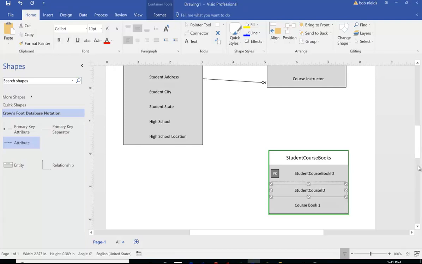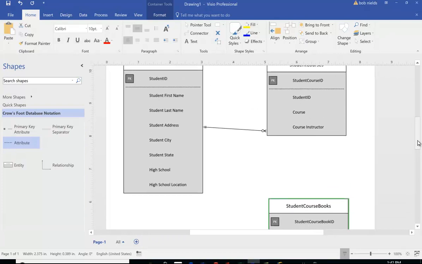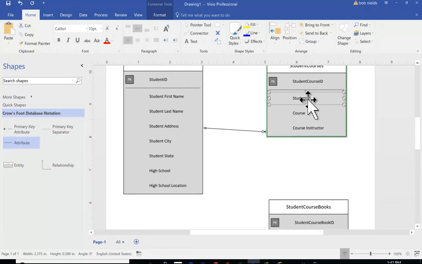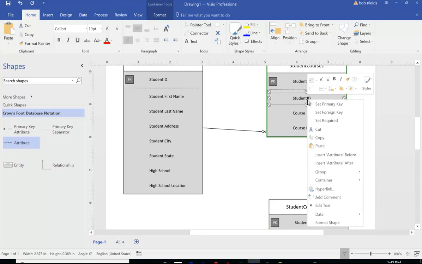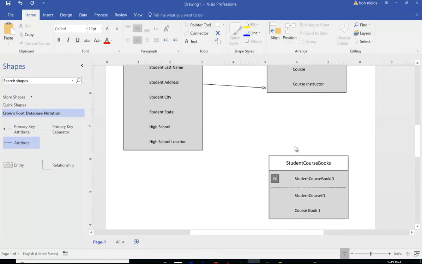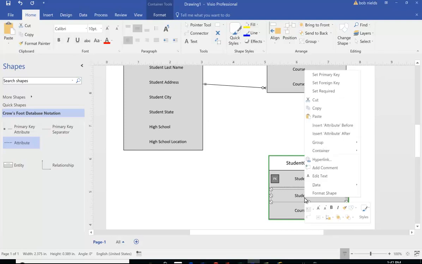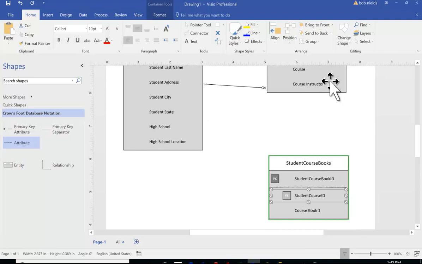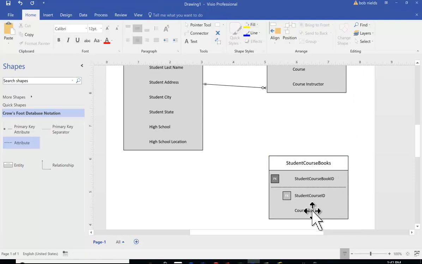All right. Some people have asked me, can I go ahead and identify the foreign key? And the answer is absolutely yes. If you just do a right click here and set foreign key, there you go. Just that easy. Okay. And so that kind of represents that foreign key in this particular design. Kind of slick, huh? Makes it pretty easy to go with. And so we're going to get rid of that number.